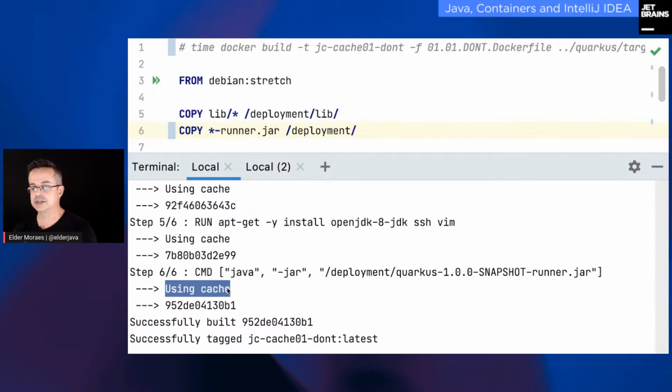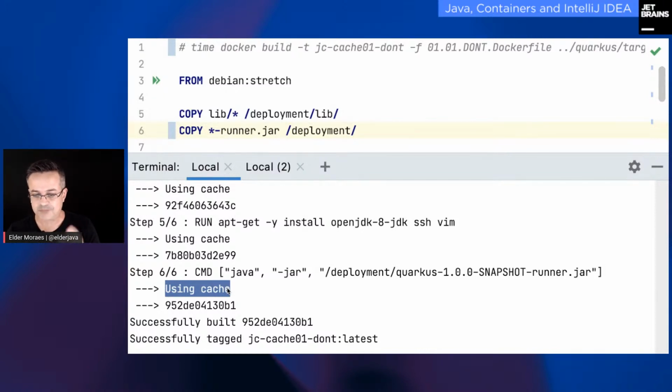Because once you build a new image, your container engine will build a cache for each layer. Each line of your Dockerfile will create a new layer, and that layer will be cached. The next time you do a new build of that image, if that layer hasn't changed, it will just use the cache to build a new image. That's why when I run this command again, the image is basically the same because nothing changed. It just used the cache and is good to go. Not even 1 second to build this image.